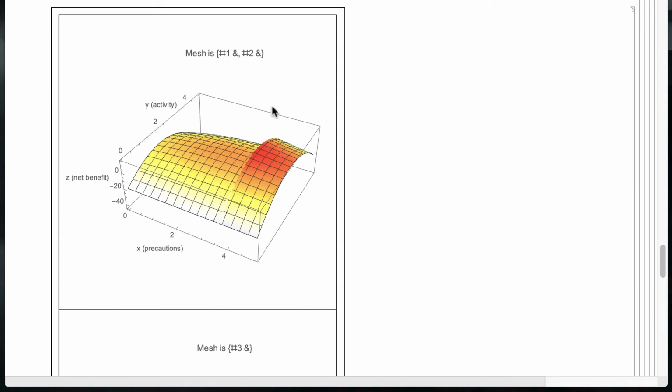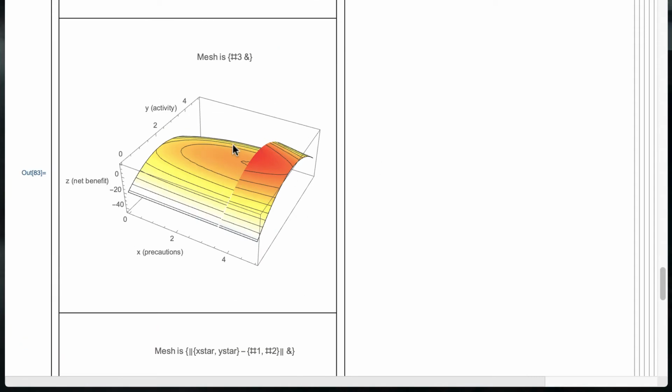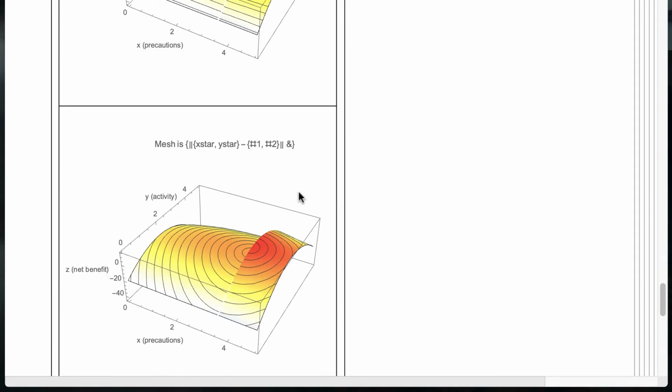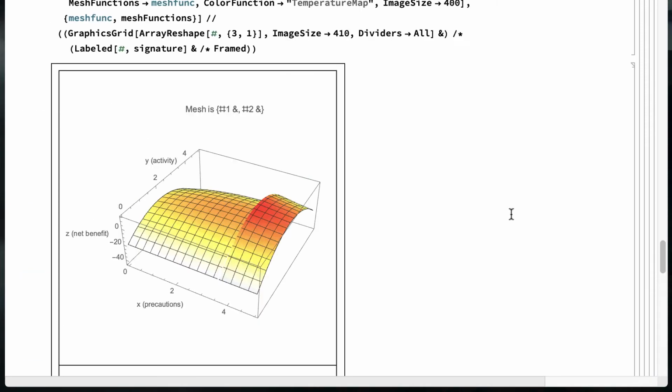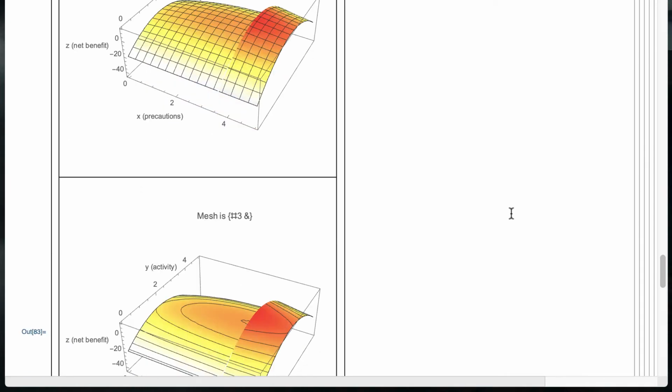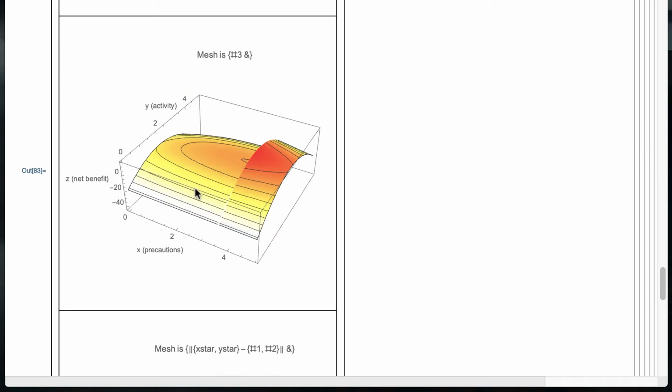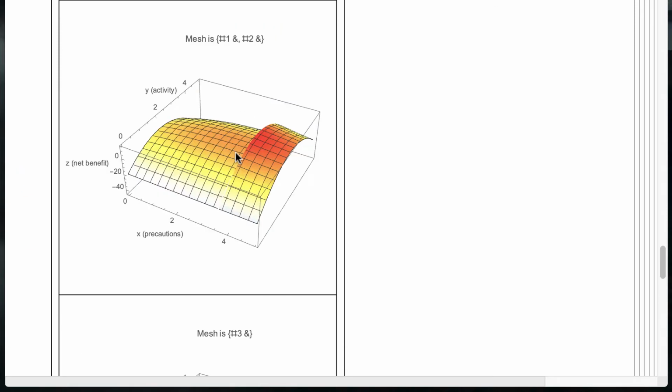So here is one in which the mesh is the first coordinate and the second coordinate, the x and the y. Here's one in which we're using the z coordinate only. And here's one in which we're using a custom mesh where we're looking at the xy distance of the point from the optimum value. How far are we deviating, as it were, from the optimum? So you have, at least in Wolfram Language, a great deal of flexibility with respect to meshes. And this may often be a more useful visualization than this. It just depends on what you're trying to show.